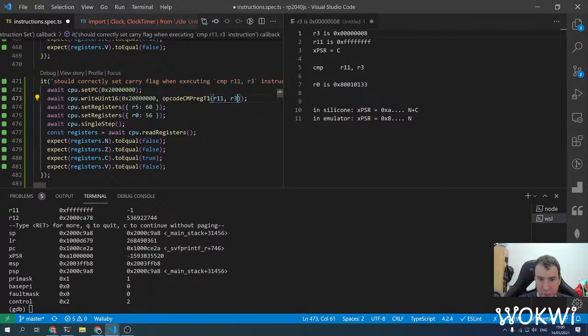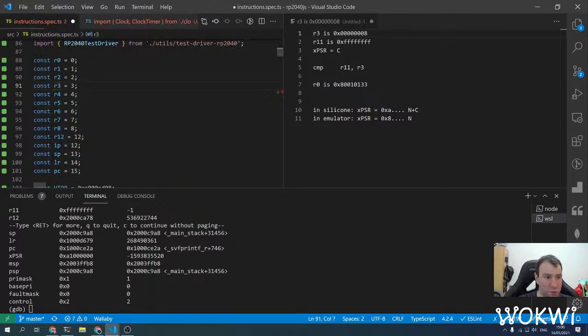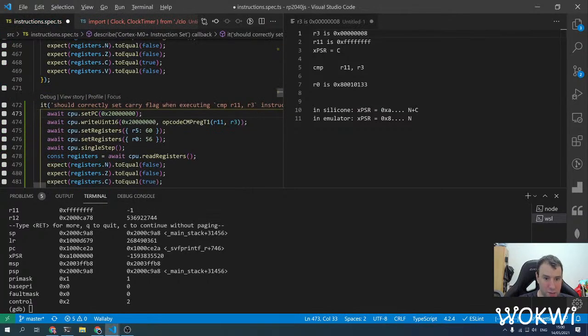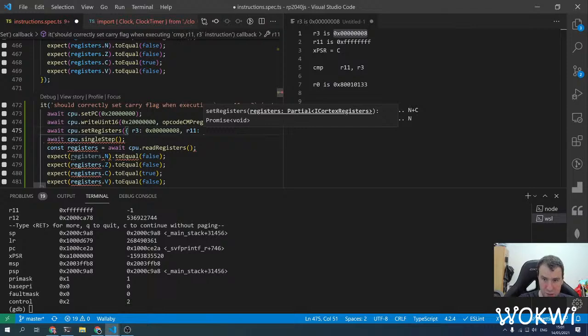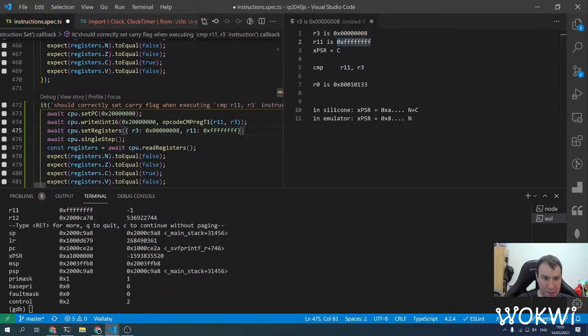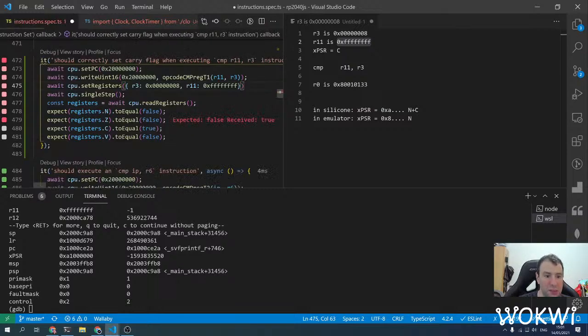Again, we are comparing R11 and 3. We don't have R11 yet, so let's add it. R11 is just this, right? And now we expect it to be both.